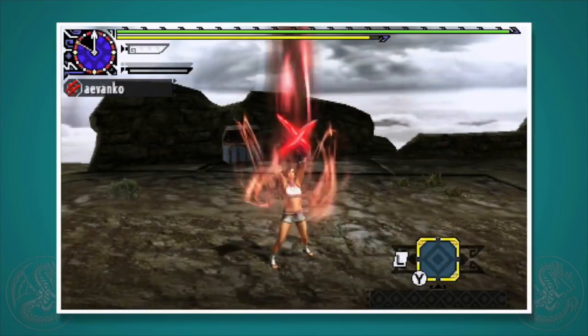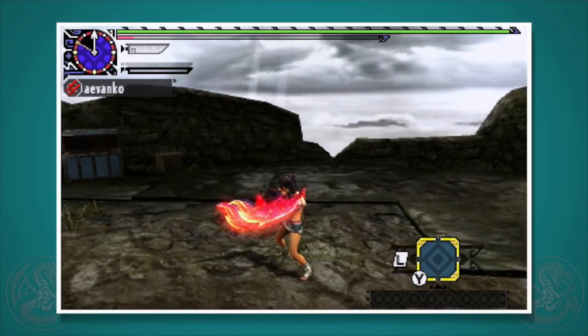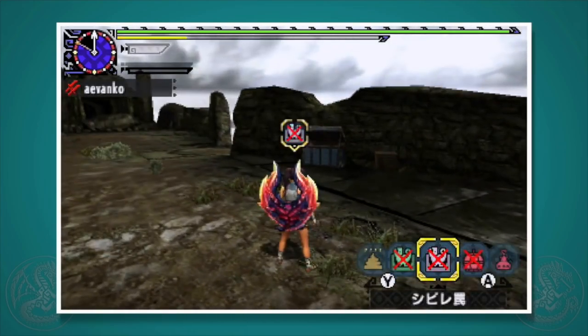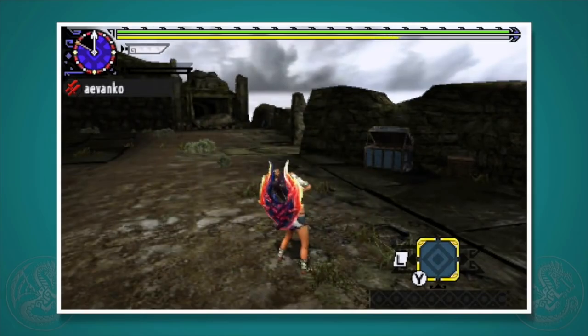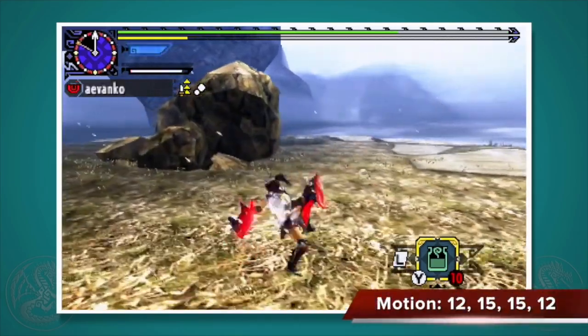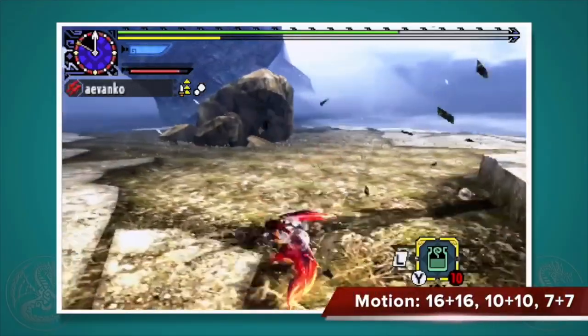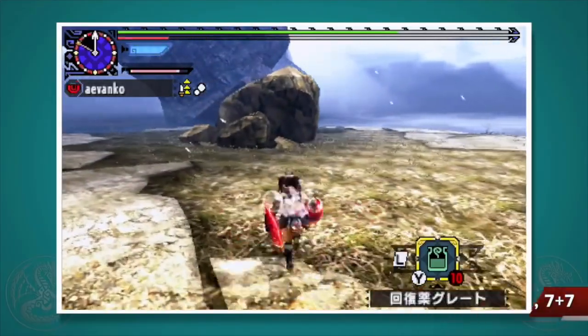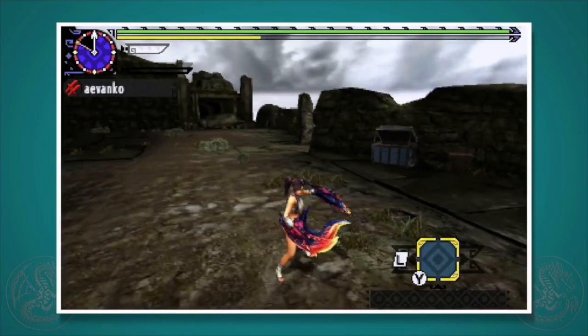First, let's start with the evade. Press B to do a demon dash — it's fast and aggressive, but it also eats through your stamina, so make sure to use it in moderation. If you do a demon dash off an edge, you'll do a special jump attack. You can also press X in the middle of the air to do a special jump finisher. For all the other attacks, you're going to lose those small attacks and get powered-up versions of the combo finishers.